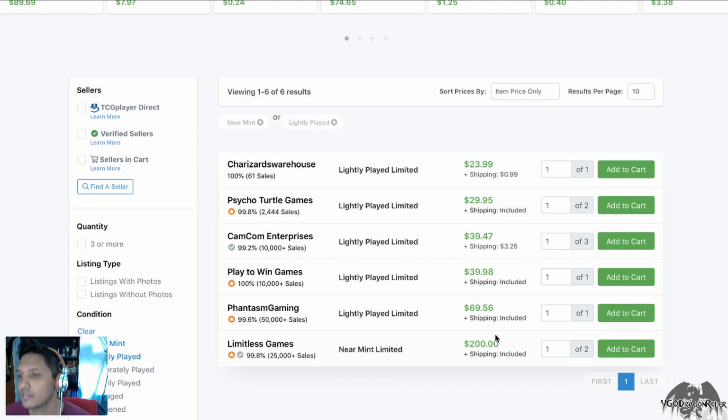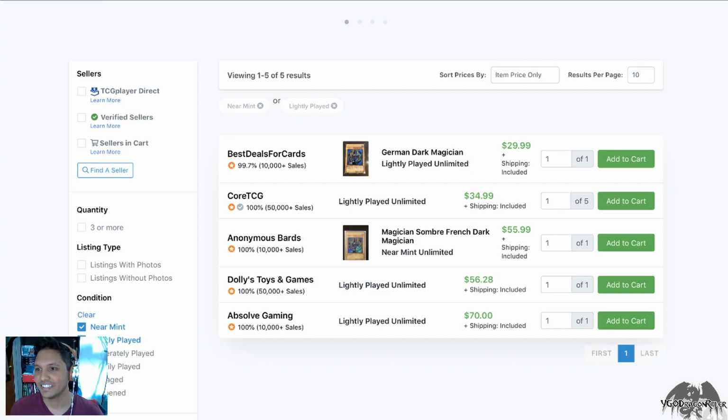If this was like $50 and they had a near mint, and it had one little scratch that's on the back and you don't even notice it, I'll give you that. But if you're selling it for $200, that card better be pristine. But yeah, if you want it, $200. You Dark Magician lovers out there, that's crazy.